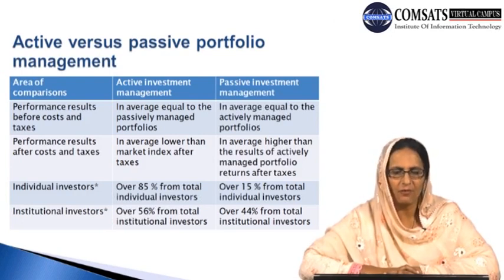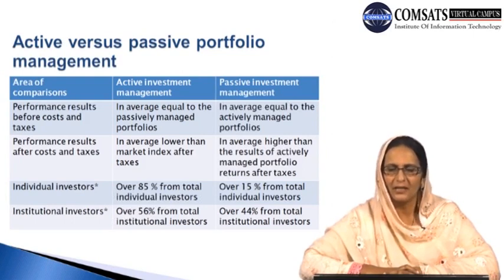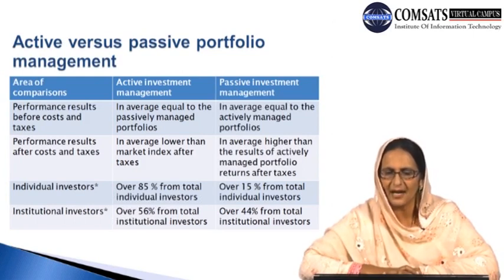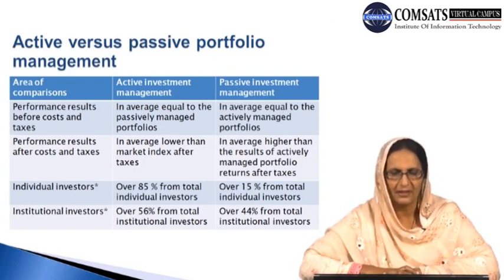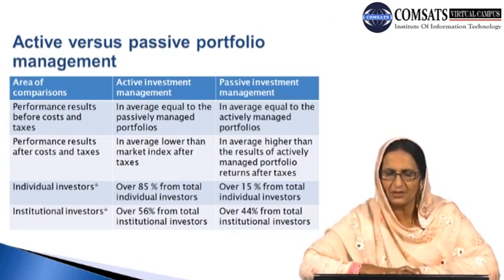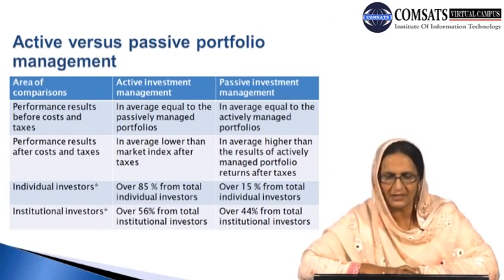The area of comparison is performance results after cost and taxes. Active investment management is on average lower than the market index after taxes. Passive investment management is on average higher than the results of actively managed portfolio returns after taxes. And then we have the area of comparison of individual investors: active investment management is over 85% of total individual investors, and passive investment management is over 15% of total individual investors.